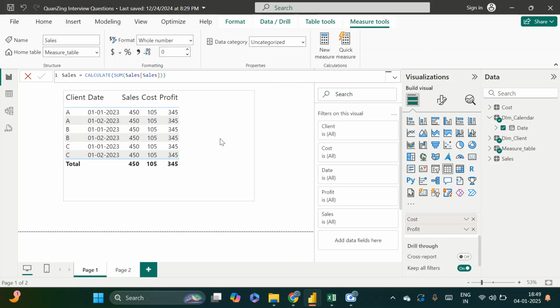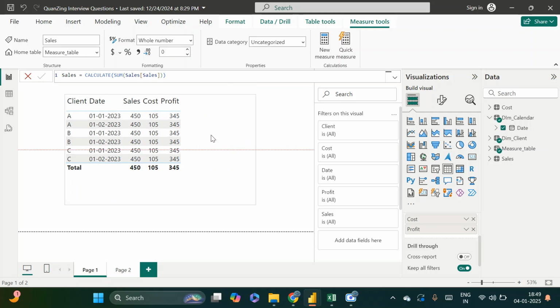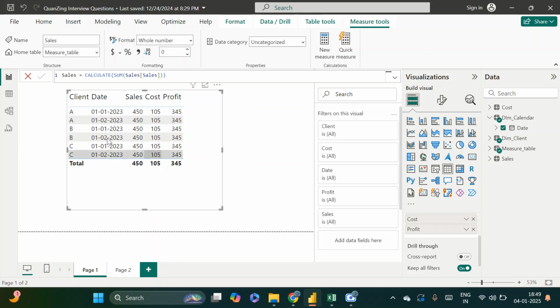Although I was able to successfully create this table, and I'm able to see the values also, is there any unusual behavior that this table is representing, whether the data coming into this visual is correct or not? Can anybody tell me? Did you notice any unusual behavior in this visual?